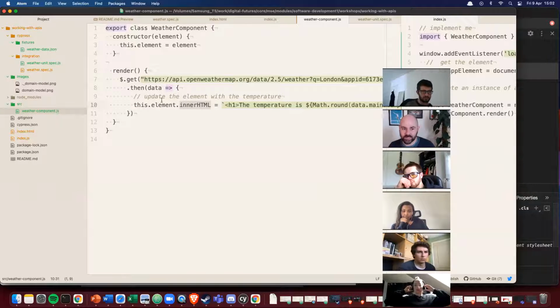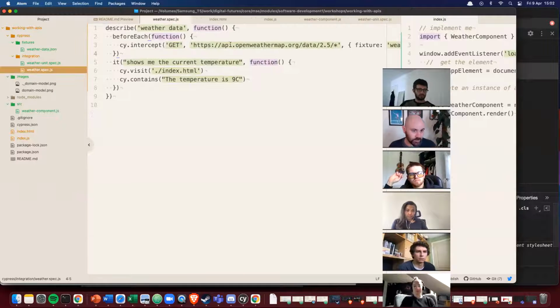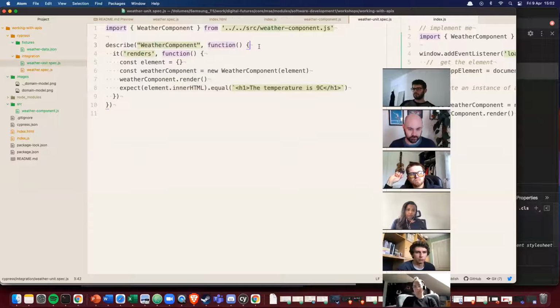The render method gets data and then updates the innerHTML property of the element to be this string. So in my spec, I've replicated that, create a fake object, and just know that it will change its property. So I assert that this property is now equal to this.